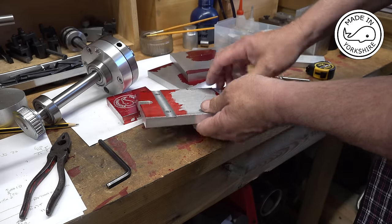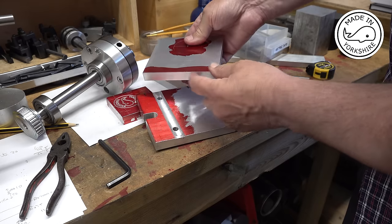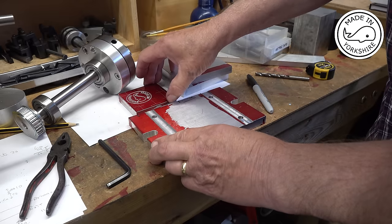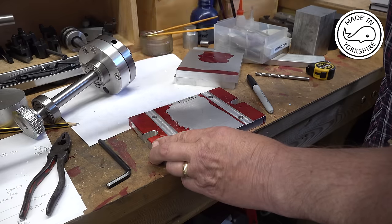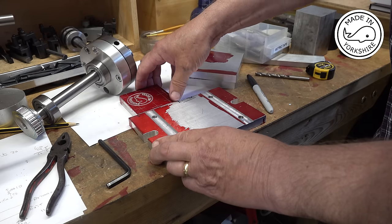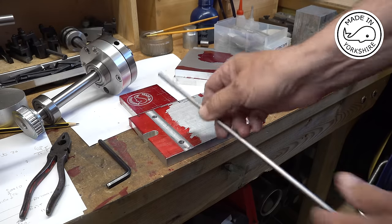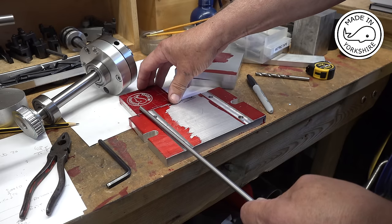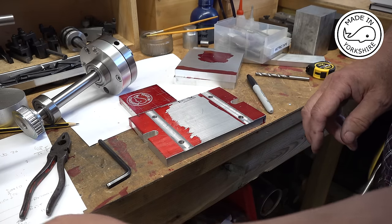So what I need to do is to replicate these holes, but I need to tap them M8, get them in the right positions obviously, and to hold the motor. I'm struggling for metal now. I've got this other piece of scrap here that's got my logo on it. I was testing my engraver out, so I think I'm going to have to attach that somehow, and I'm thinking of pinning it sort of like that, and then using some JB Weld to secure it. I think that's the approach I'll take.